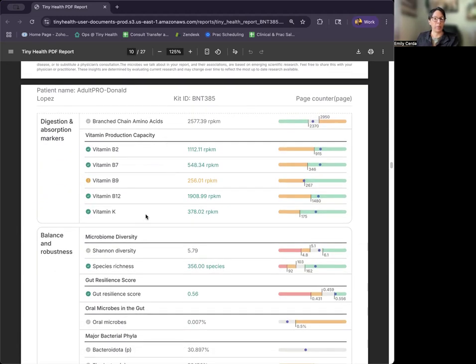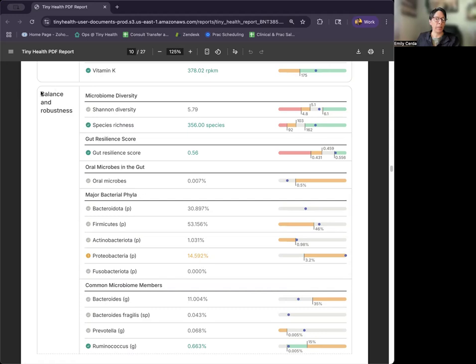Okay, vitamin production capacity is not nutrient status. These are the nutrients that the short chain fatty acids make, and think of them as postbiotics. So while a patient may look at this and say that they may need to take some B9, they may need help with that folate, in reality, what we need to do is to shore up the short chain fatty acid production by helping with beneficial bacteria and also fiber intake so that the short chain fatty acids are performing the function that they should be and enough folate is being created in the microbiome.